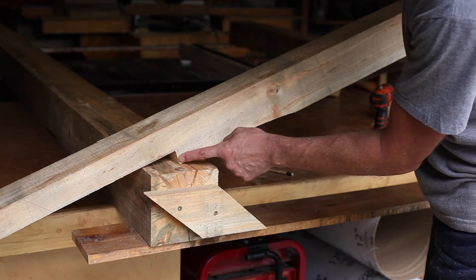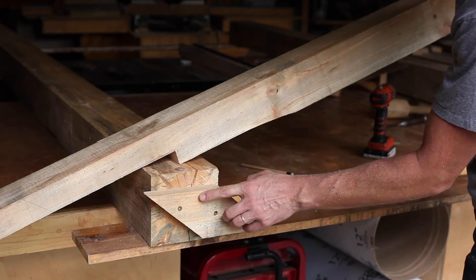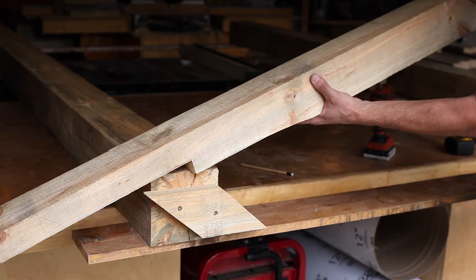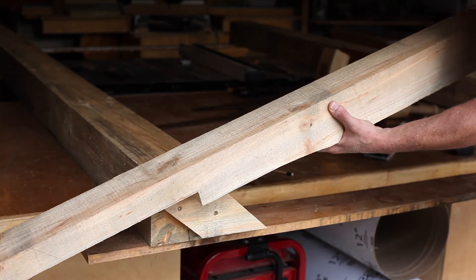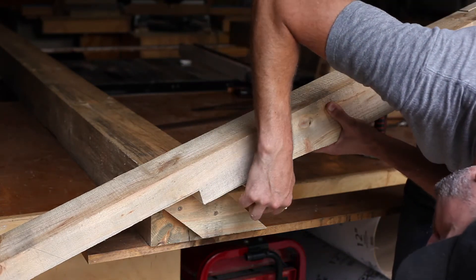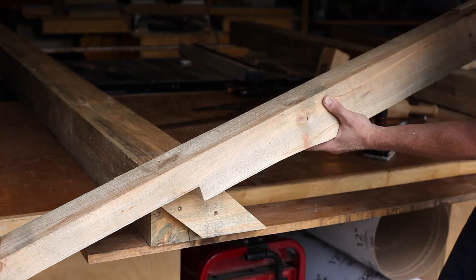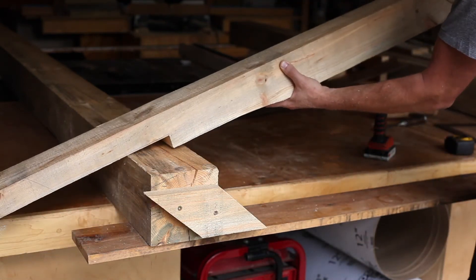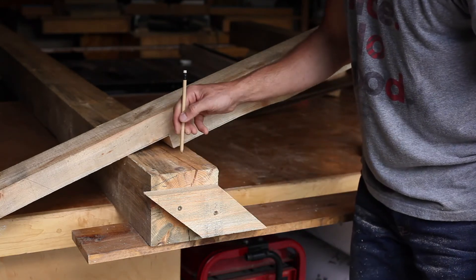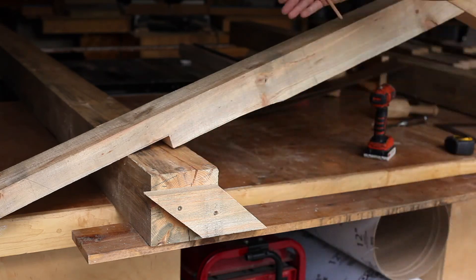What we want to do is cut a pocket in these wall plates for this to rest in. I've screwed on just a block of wood to hold it here and held the rafter over the edge, then used my pencil to reach in here and mark my first cut so it's symmetrical on both sides. We're going to come in four inches here, cut out this section, and then we'll make a template from this to continue on down the wall plates.